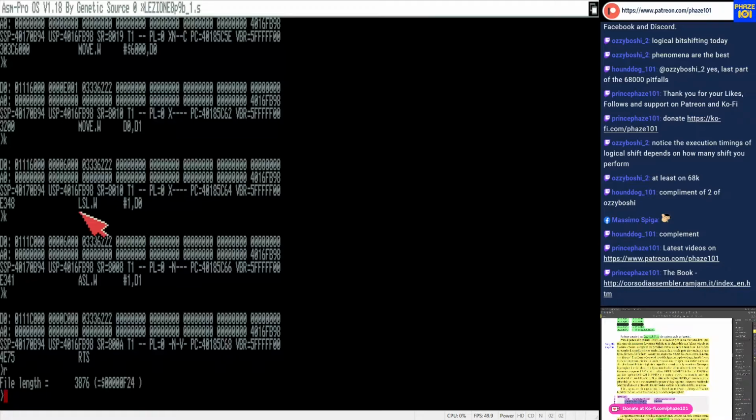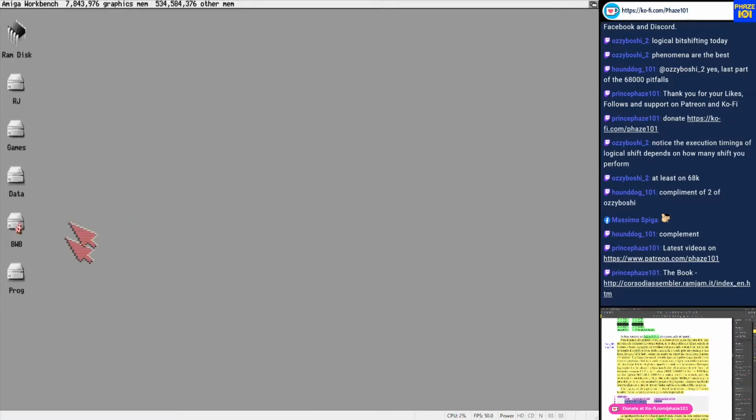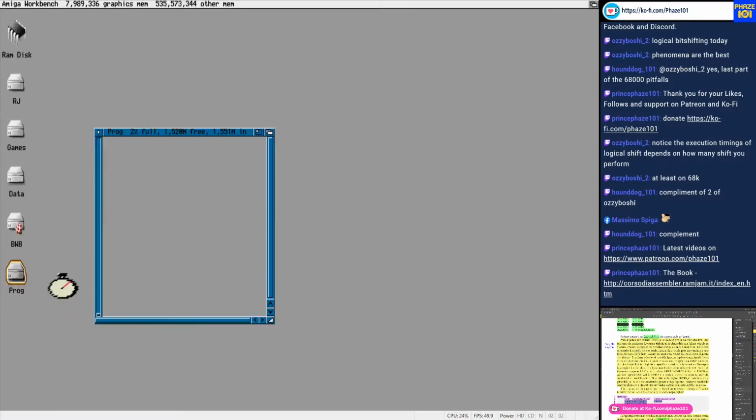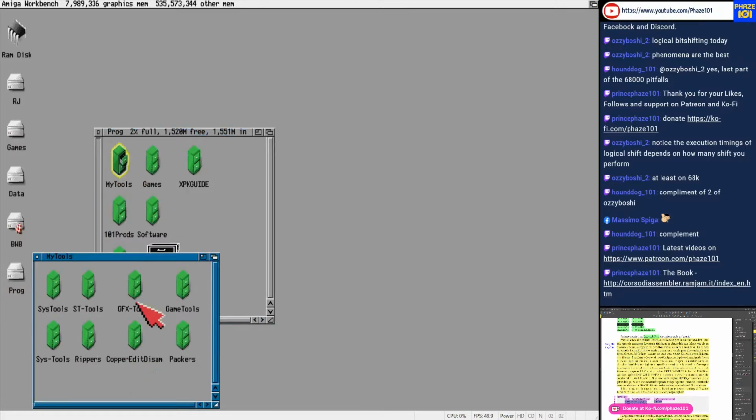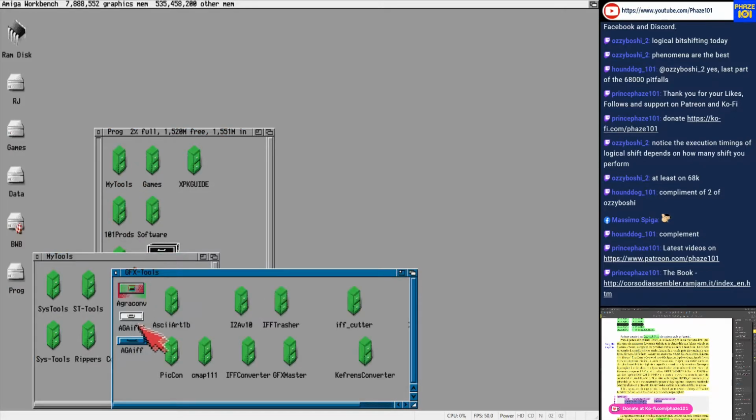Amiga. I'm going to show you the IFF converter. So I use this one that you see here, the AGA2IFF.